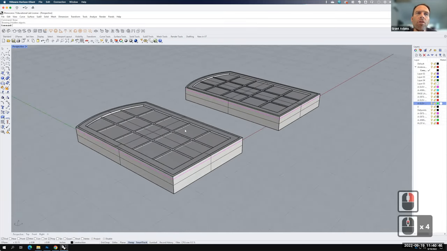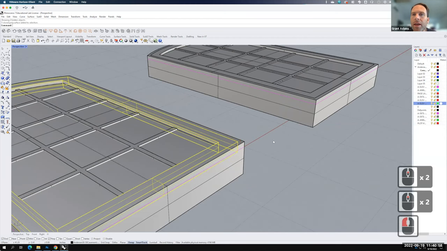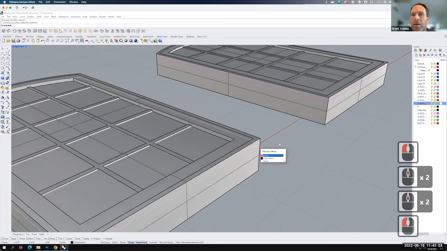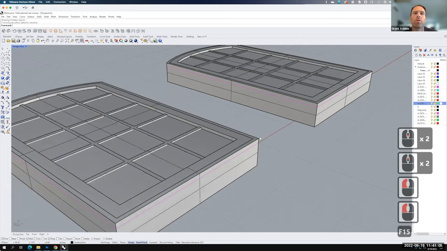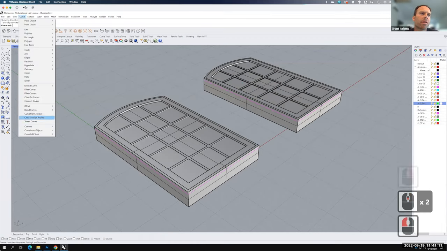So now that I've created this, I really should put a little bit of trim around the window because typically a window would have some exterior trim around it. So let's go ahead and add some exterior trim. Well, my curves are down here now. So let's go ahead and do some derivative geometry. This is always a good strategy. I'm gonna go up to my curve. Choose curve from objects. There it is.